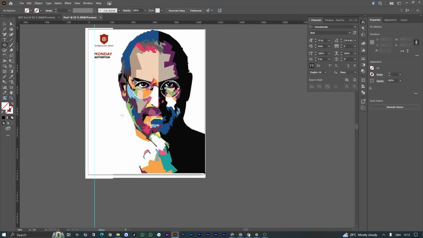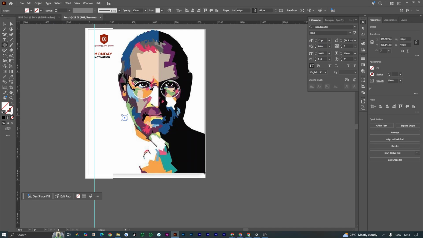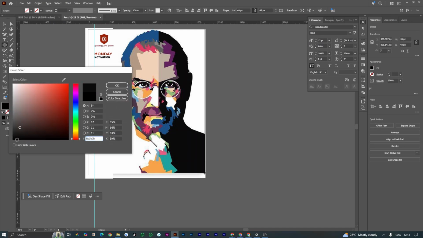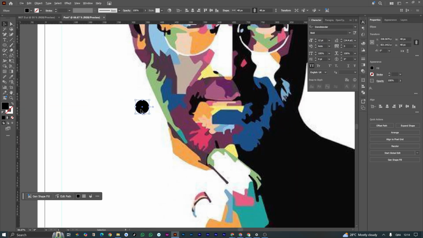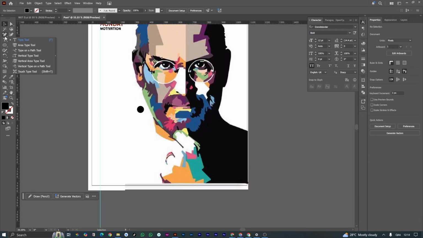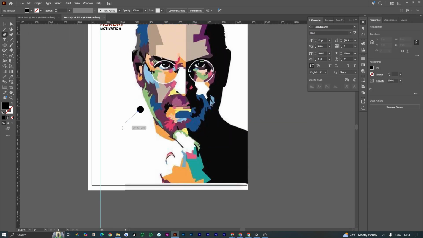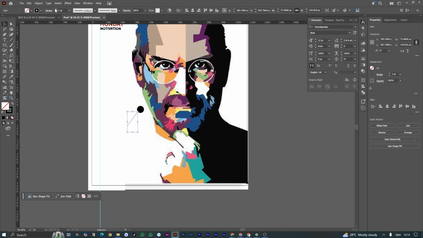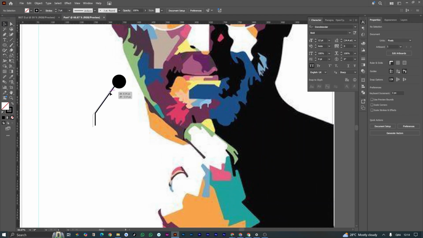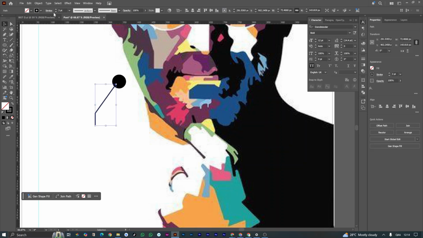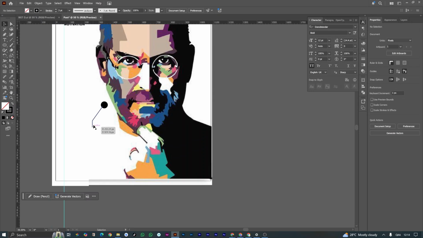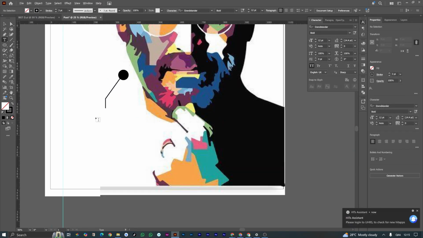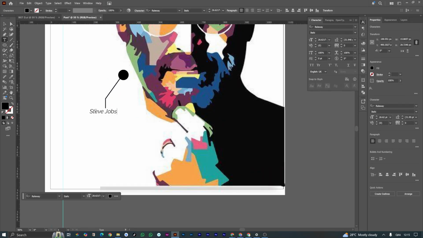Selecting the ellipse tool, and I give it a fill. So that settles it. Our next element is bringing in the name.